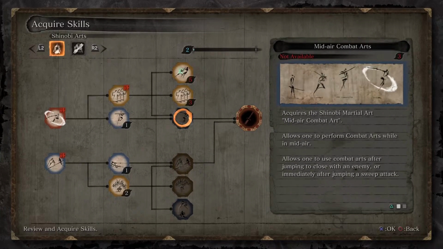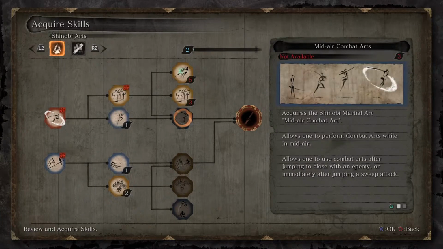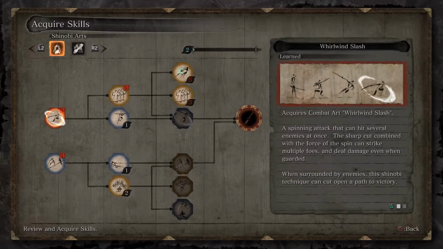Mid-air deflection will lead us to mid-air combat arts, and so I think this is going to be my next investment, but I want that first. Mid-air combat arts I don't quite need until later. And I think that's it. I'm going to hold it there. I'm going to save those 2 skill points.